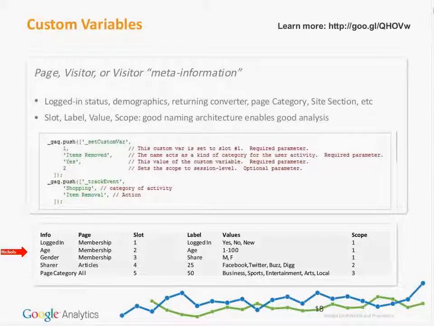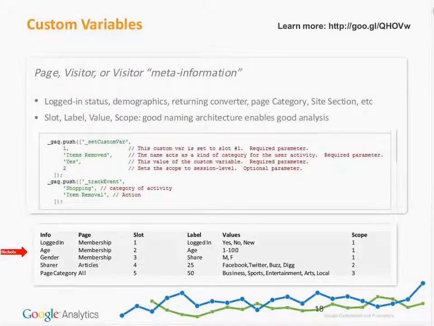Right? You don't want to override the visit slot at some point throughout that visit. You want to wait until they're done with the visit, and then you might be able to use it. And if you want to know who shares something socially, what those visits look like and what they're comprised of, once you've assigned that visit as a sharer, you don't want to overwrite that because GA will forget that.